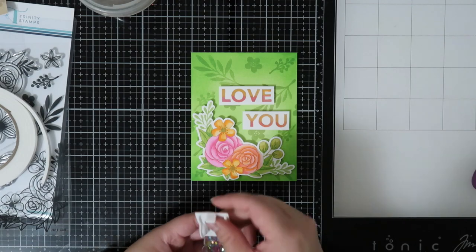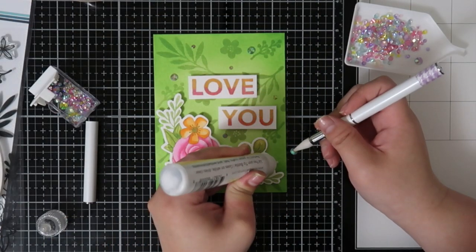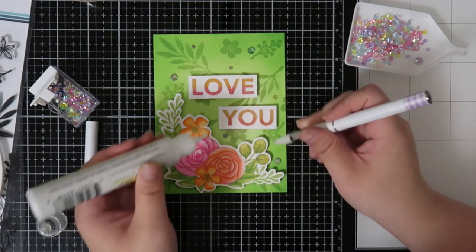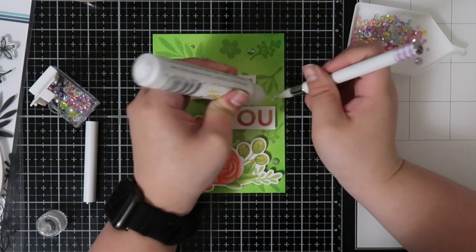I am also pulling out those summer sparkles and placing them all over my card panel. I think that this one is so fun. The colors are filled with blue, yellow, pink, and purple.